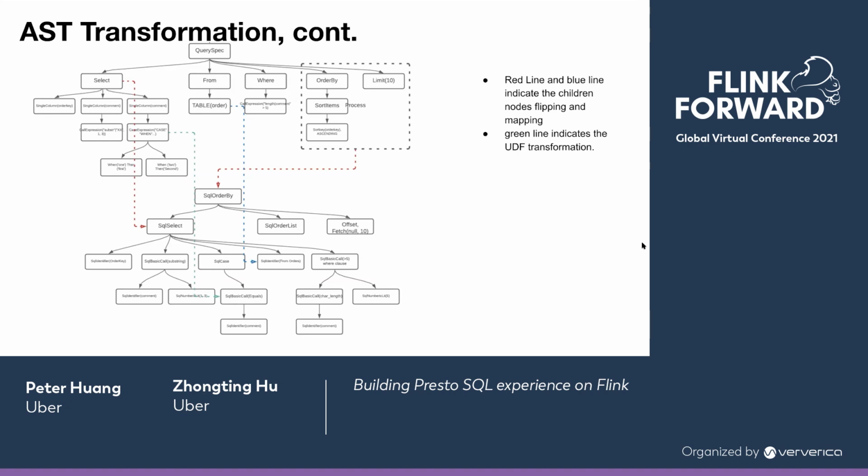So it creates additional overhead in this AST transformation. In practice, in our POC and research, we realized that for queries that don't have a really complicated AST, the translation is doable. But for really complicated queries with a lot of nesting, it can be pretty error prone and some problems need to be fixed. So next page.